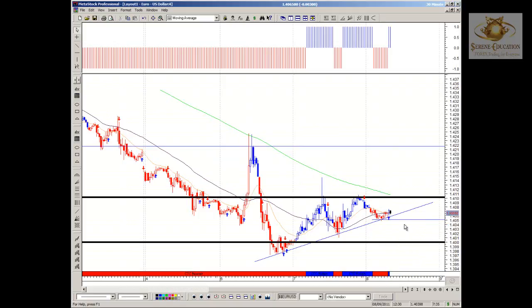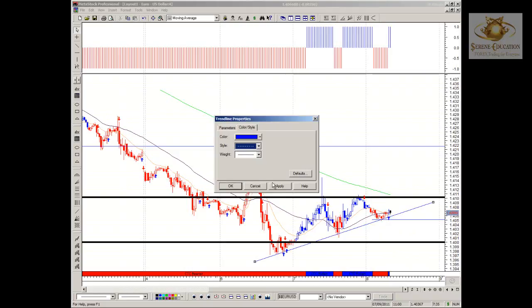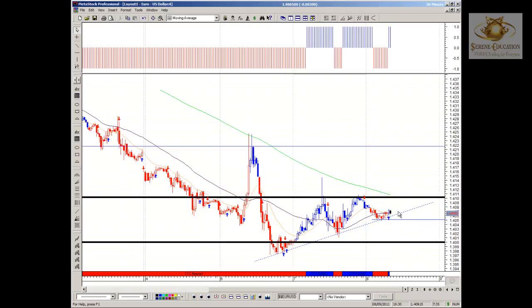There we go. And then get in nice and early, and then trade it down to the 1400. Is there enough in the trade to take it in? You have to look at that in your money management rules, etc. like that, to see if it's a definite. Otherwise, rather bide your time, wait for a clear signal either way, and trade that.